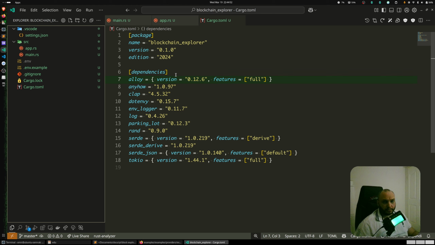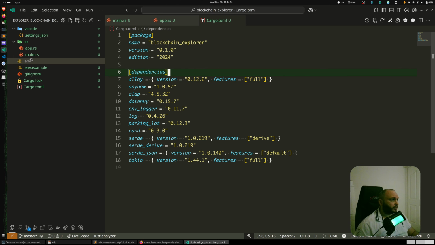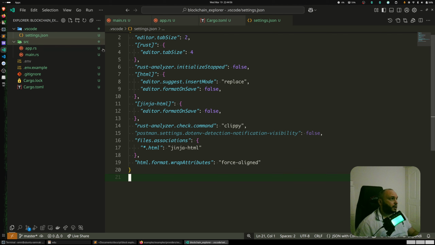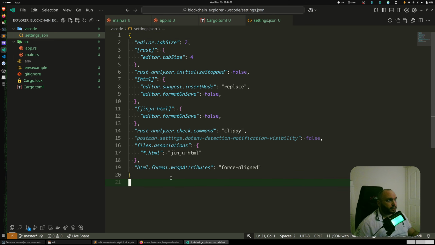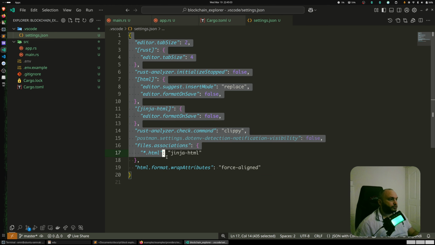Actually, this is a client library, we can say this, and there are some settings about my VS Code in here, as you can see.